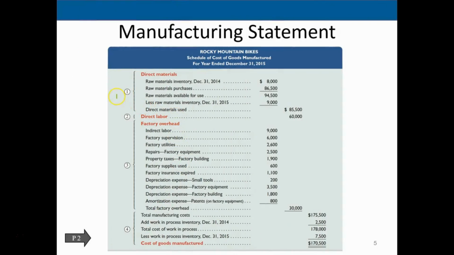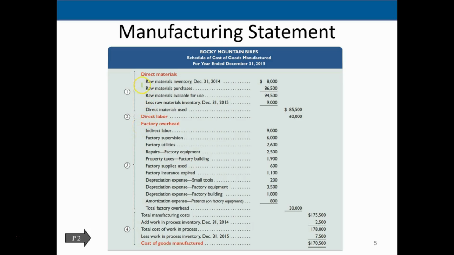So the statement will look like this. Once again, we're calculating the bottom line, the cost of goods sold. This looks like a very intimidating statement, but if we break it down, then it's not so bad. So we're going to talk about the schedule of cost of goods manufactured. We want to think about it line item by line item. And when we think about this formula, again, we're thinking about inventory, and the manufacturing process has a few pieces to it that are familiar to us, meaning we're going to have to first calculate what's the cost of the materials, what's the cost of the labor, what's the cost of the overhead. Those are the things that are part of inventory.